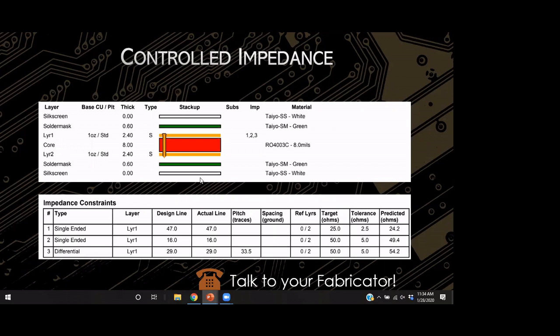Also, the online calculators seem to really fail when you start getting down below about 5 mil traces, for whatever reason. They just end up being horribly inaccurate. Anyhow, talk to the engineers. Even if it's not our engineer, talk to them. It's free. But talk to them at the beginning of your design. Once you realize that you need a high speed or an impedance controlled trace, you get on the phone or hop on an email. So I hope that answers everybody's questions at once.